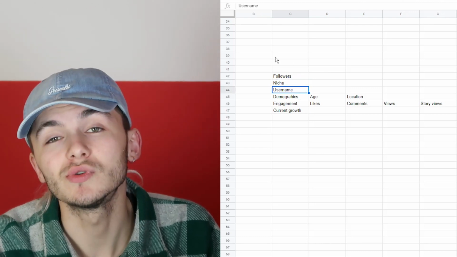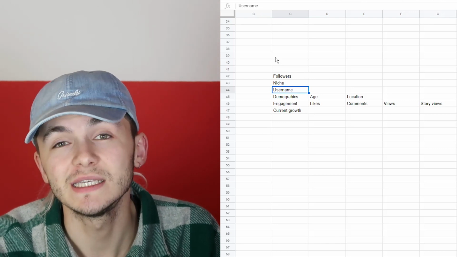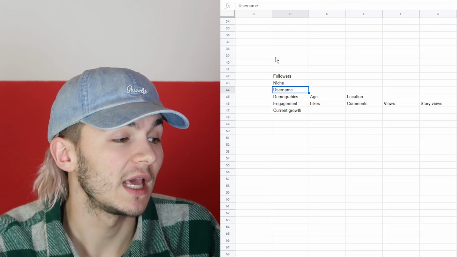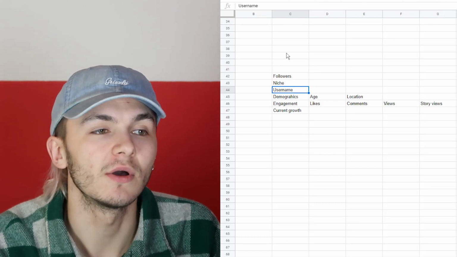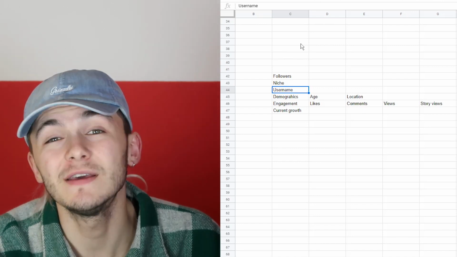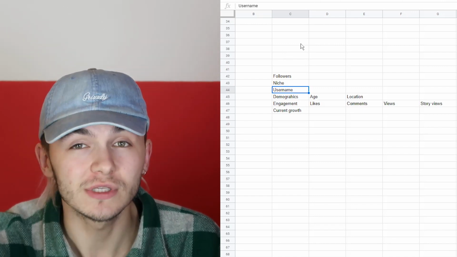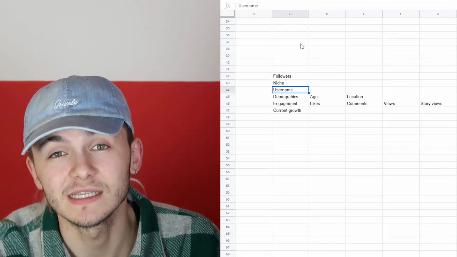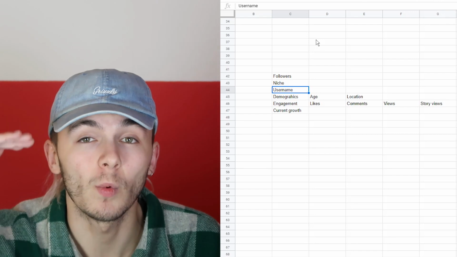Next up, the username. The username is only important if it is an OG handle or a semi-OG at least. If it's a username such as amazing football pics, it's not going to add any value to it whatsoever. If it's a handle such as football, it's going to add an amazing amount of value. You could sell the handle just by itself without selling the Instagram account. So yeah, if you've got a good handle with your Instagram account, that's going to bring the value way up.